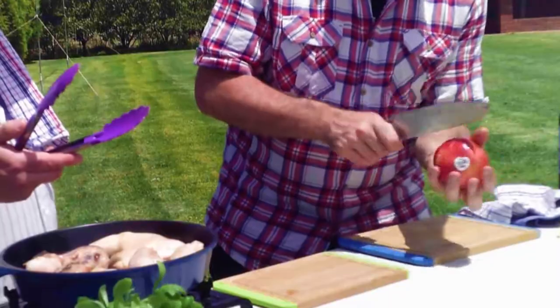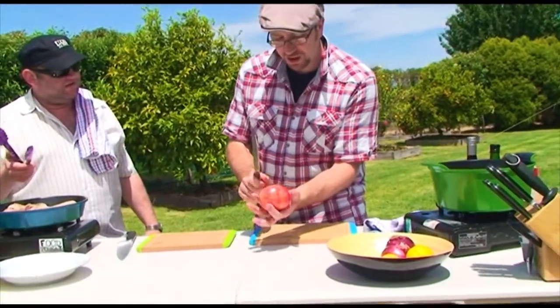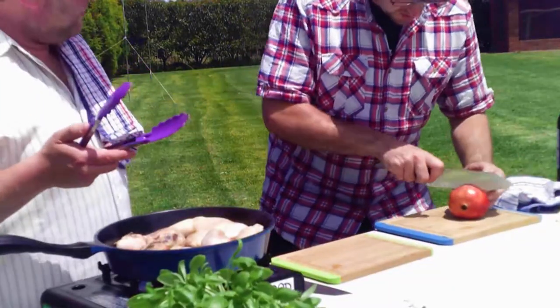So we just want to pat it and soften it up a bit. There's lots of little seed pods in there, right? So we want to break them open a bit. All right, I have drunk the juice. It's supposed to be very, very good.